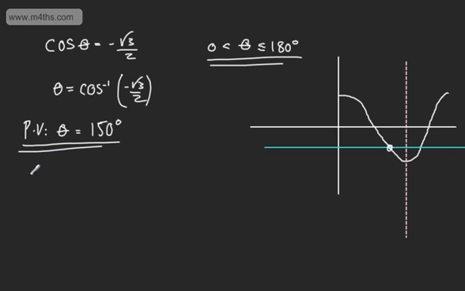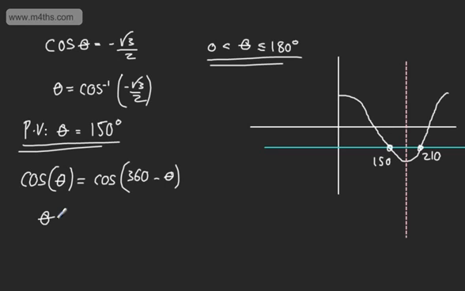We know that the cosine of theta will be equal now to the cosine of 360 minus theta. So if we consider now, the next one is going to be just here. So by symmetry, it's going to be now 150 back from 360 to 210. So I've got my first one just here, and now the second one here. So we can say that the only valid solution in the interval is going to be 150 degrees. And we saw that from before.